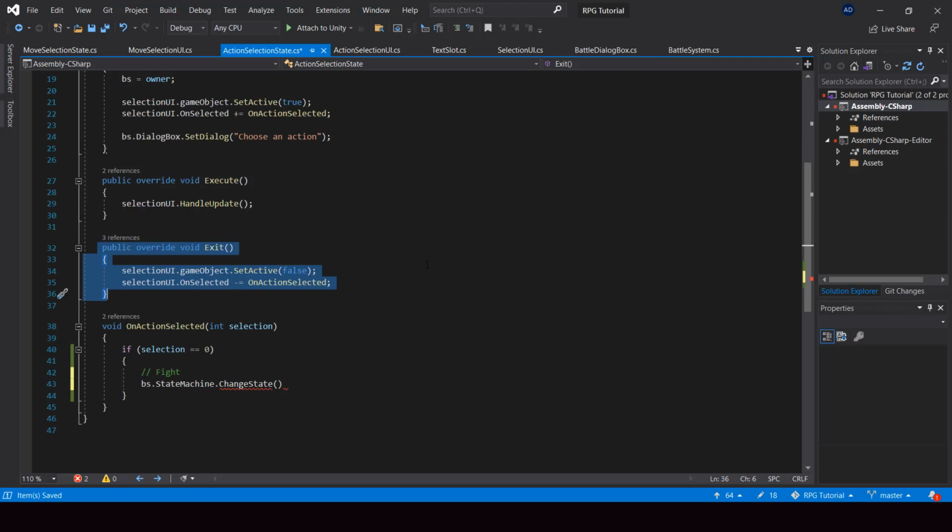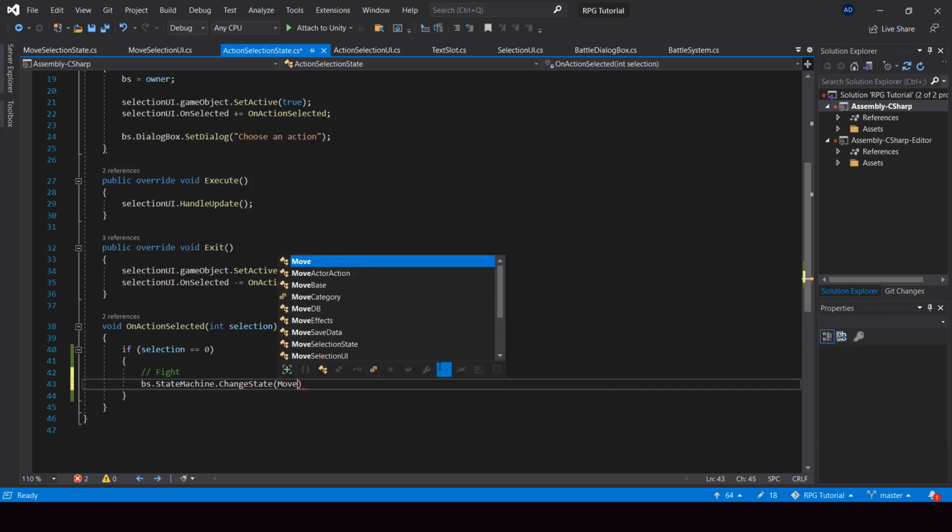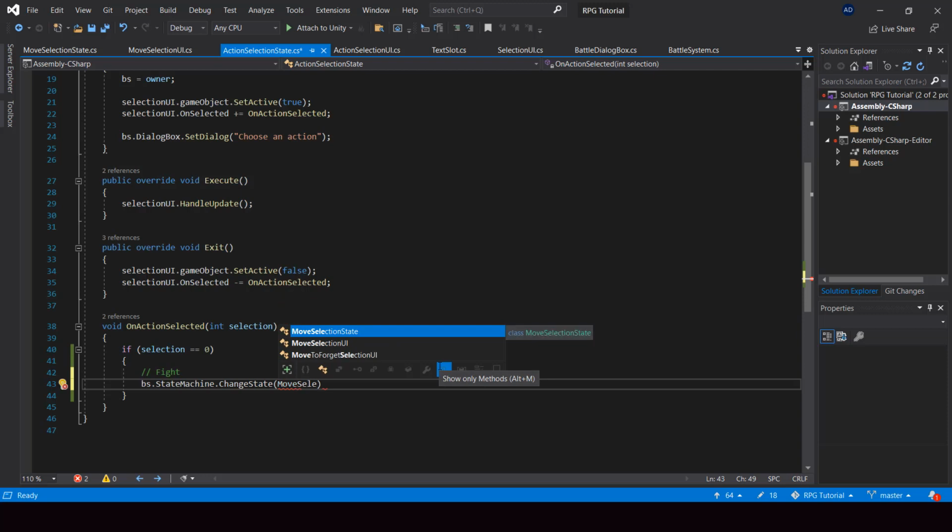Okay, so that means its UI will still be enabled and will also be subscribed to the events of the selection UI. So we don't want that when you're switching to the move selection state. So I'm going to use the change state function instead of push. Okay, so here I'll pass move selection state.